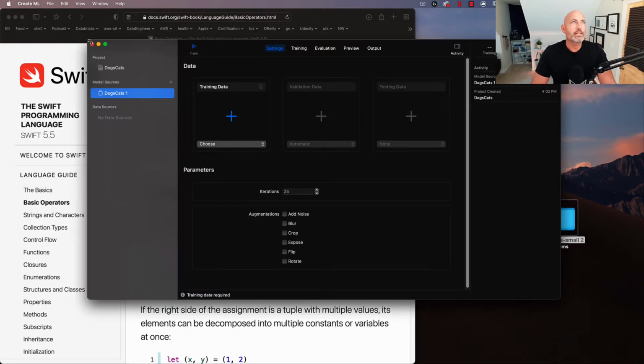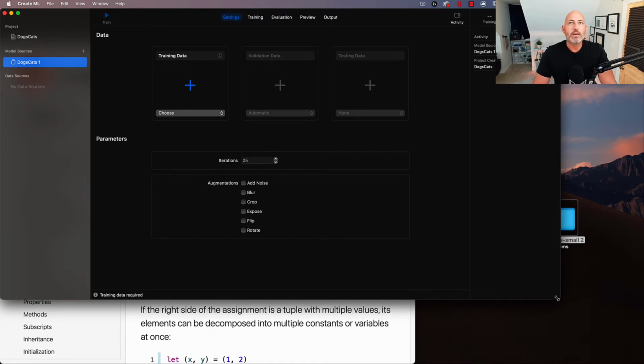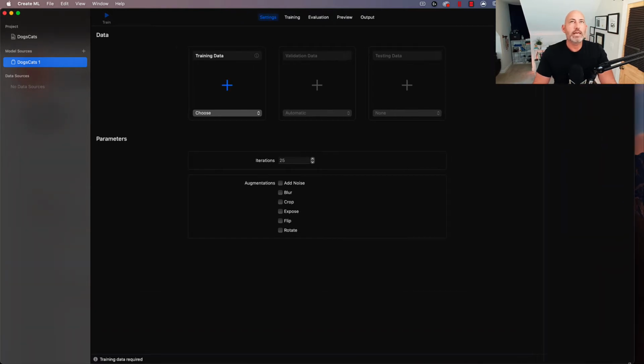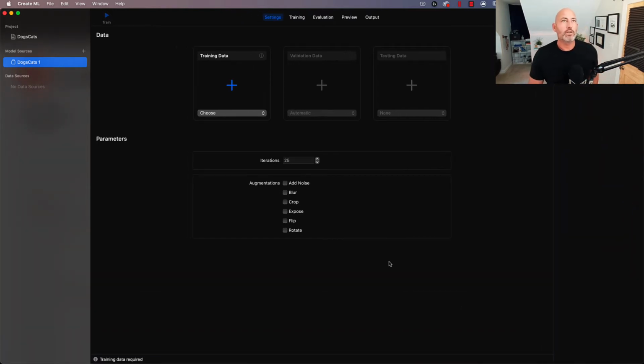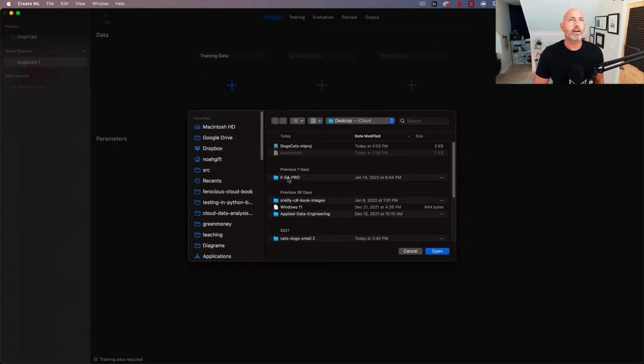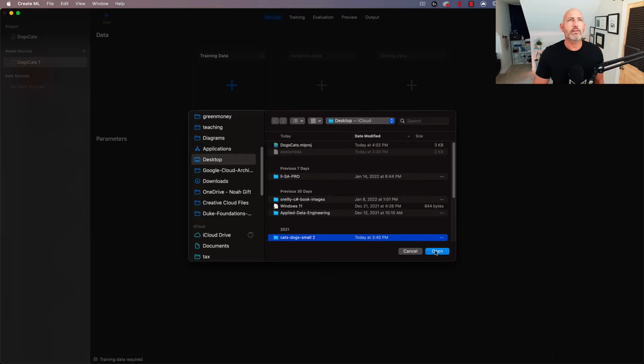And now that I've got this CreateML thing set up, let's take a look at some of the things that you get access to. So to start with, notice here that it says my model source, it has my project, it has training data, and this is where I would want to start. So the way machine learning works is it learns from data. And so in this case, I need to give it some images to be trained on. So I'm going to click on training data, and I'll go through here, and I've actually got these right on my desktop. So I'll go to desktop, and I've actually got cats and dogs right here.